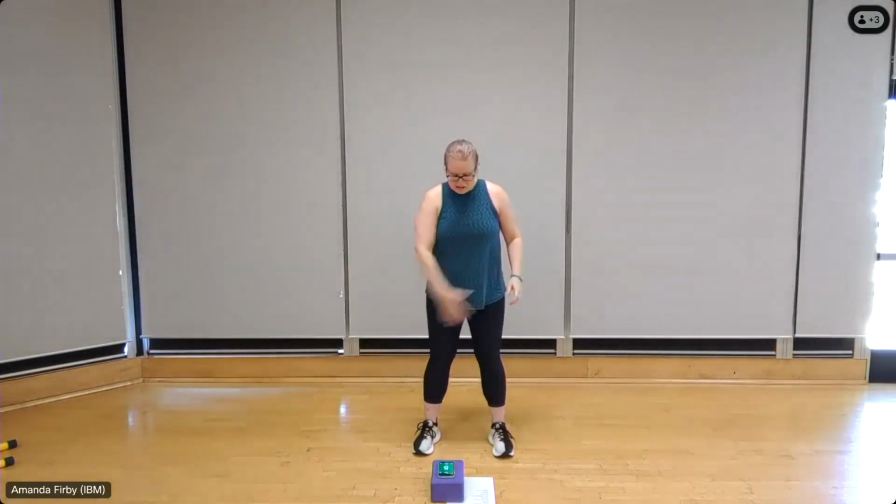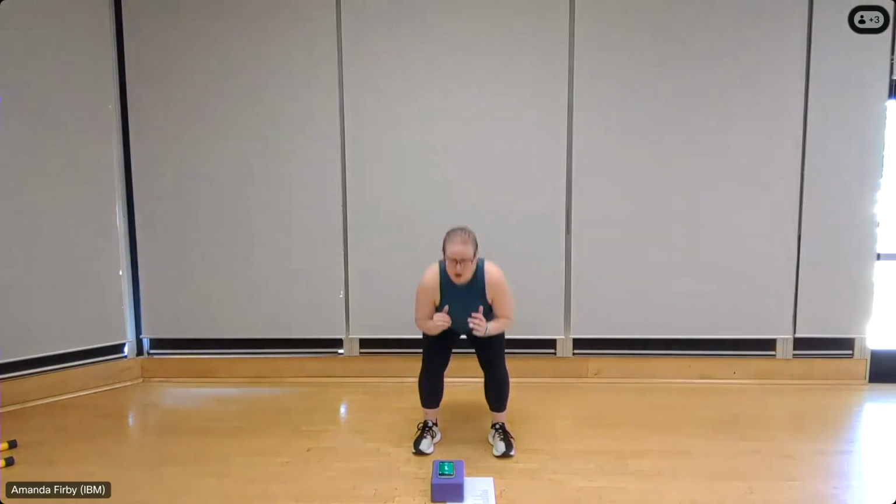3, 2, 1. Whew. All right. 1 more jump squat or squatting calf raise. Slightly wider than shoulder width apart. 3, 2, 1. Here we go.